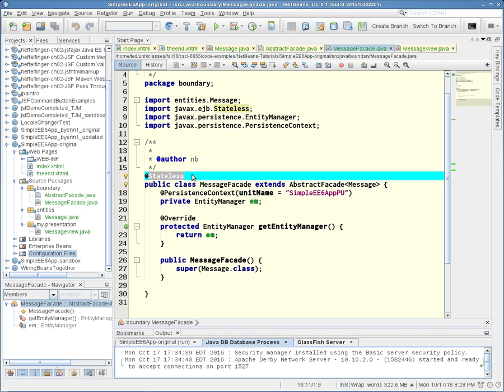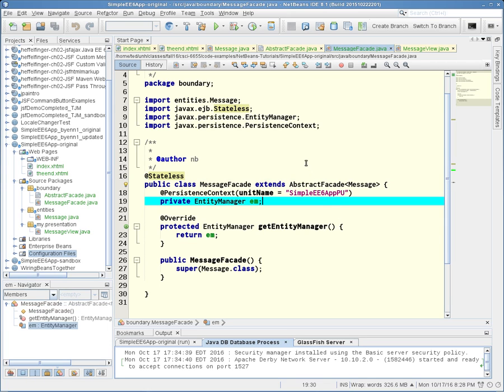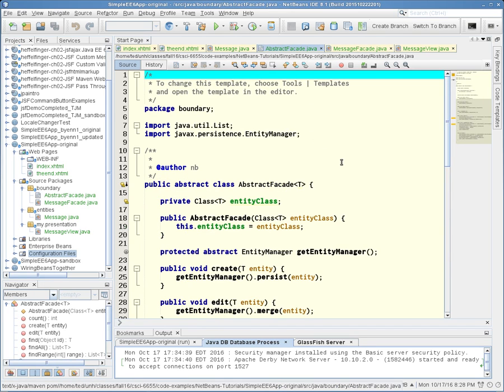Okay. So now one other point I'll make, as long as we're looking at this, is the message facade is actually, well, in this case, it actually inherits it. But this concept of an abstract class is also something that you'll see used a lot in doing this kind of facade type thing. Because oftentimes, you know what an abstract class is, right?